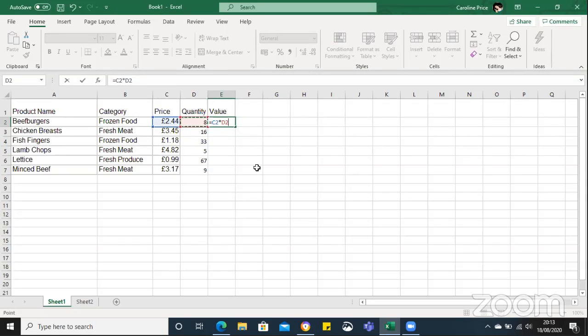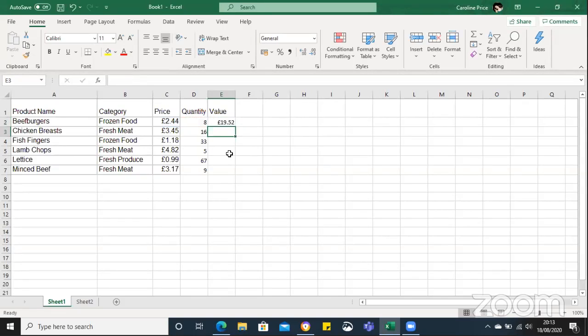One thing that's interesting to know, if you're looking at that E2 cell, you can see that as I click different cells, so C2 and D2, they've highlighted with different colored boxes. And if you look at the formula that I've written, you can see the cell references are the same color. So that's a great one. On a table like this, it's quite easy to tell because we don't have much data, but you can imagine if you've got sheets and sheets and quite a lot, just having that little visual reference there of this is what you've clicked and then this is what you've clicked, it's just really helpful.